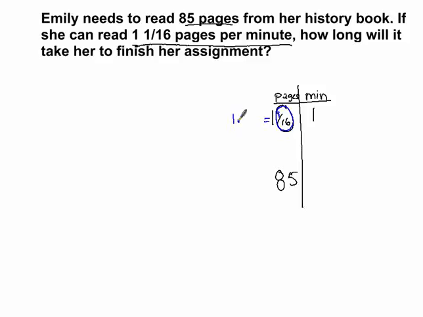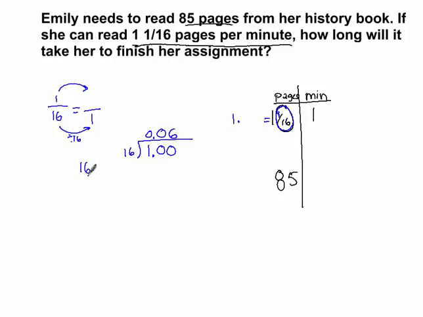So to do that, we're trying to find out what 1/16 is as a decimal. As a decimal, we need to get rid of that denominator. We need to get that denominator to 1. So we're going to divide each side by 16, so essentially 1 divided by 16. 16 goes into 1, 0 times. We're going to add a decimal. 16 goes into 10, 0 times. Add another 0. 16 goes into 100, 6 times.